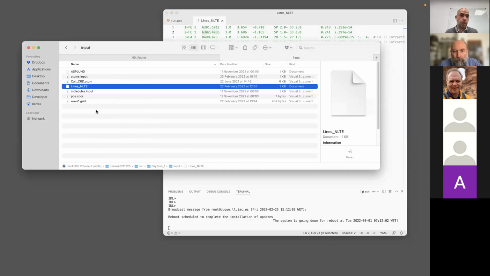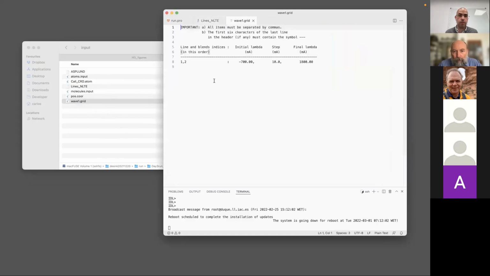So then our wave grid file is this one. So then we want to have these 2 indexes here, 1 and 2. Remember that you can separate them, 1 and 2, but usually we observe them always together. So then the best thing is just to put 1 and 2 together like they were a blend, and then have a spectral range that covers both lines.